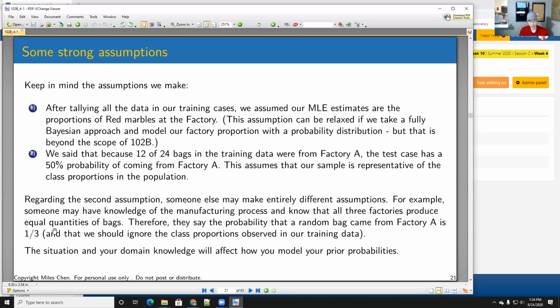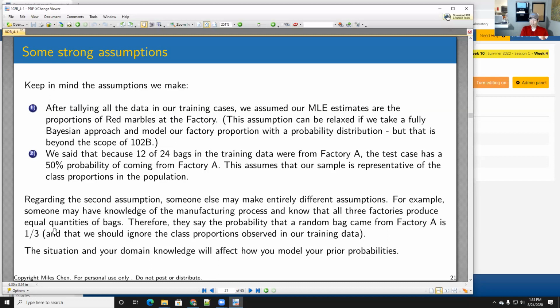Because that person has some knowledge of the process, and that would get incorporated in that prior knowledge or prior probability, okay? And so this is where, with the Bayesian classifier and Bayesian statistics, sometimes people object to this because you're able to take into account prior knowledge, and depending on who's creating the models and the assumptions, they might have different opinions on what the prior probability should be.